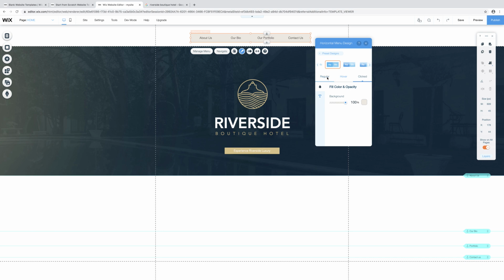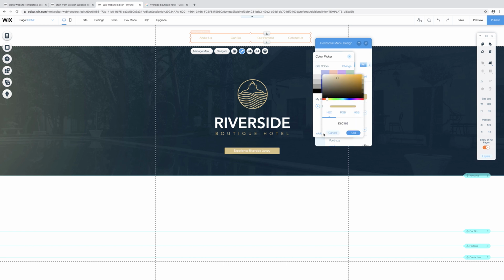So I'm going to go to regular. How does it look when it's regular? Right, so I want to make it no background. Okay, we want to go to text. I'm going to change the text to be our gold color. Nope, it's not working. So now I'm going to select a blue. So let's go to add color and let's select a nice navy blue that we want to use.